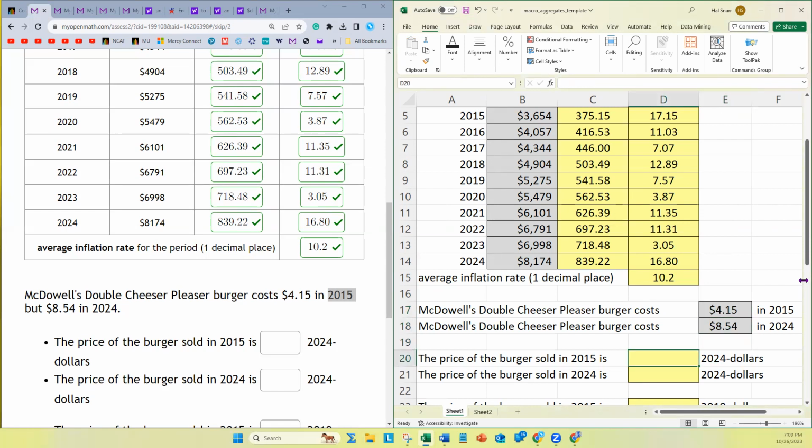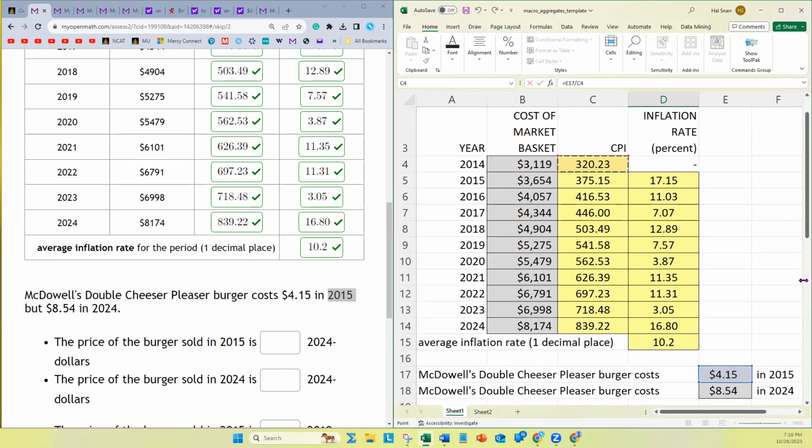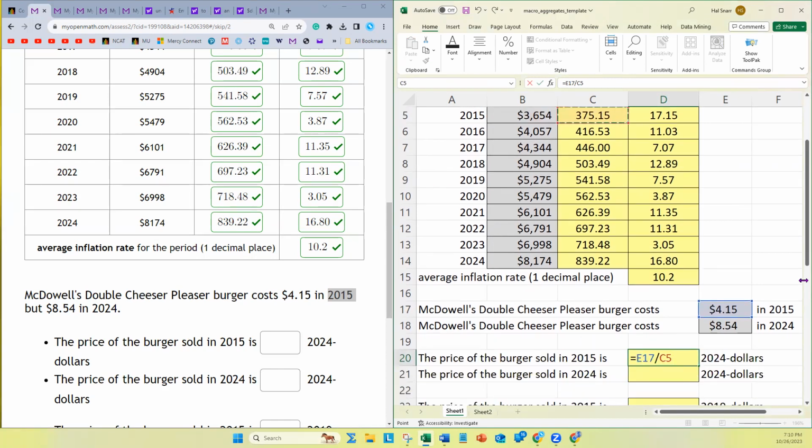So I'm going to get rid of the 2015 dollars by taking the menu price that was printed on the menu and dividing that by the CPI in the year 2015. Doing that essentially gets rid of 2015 dollars.